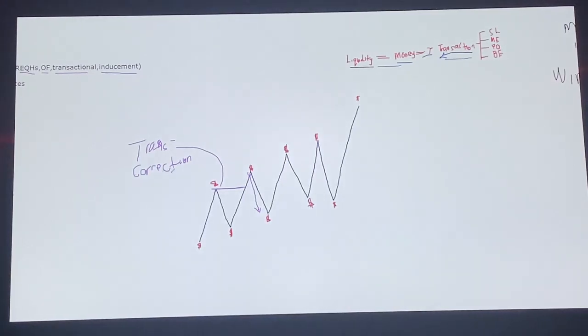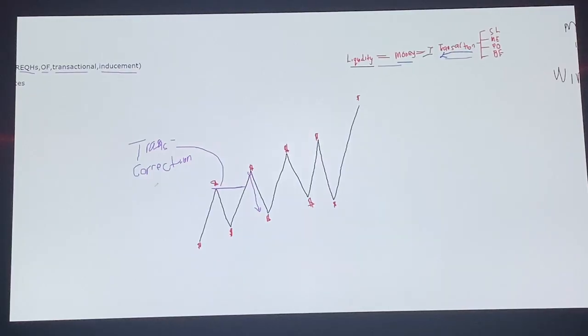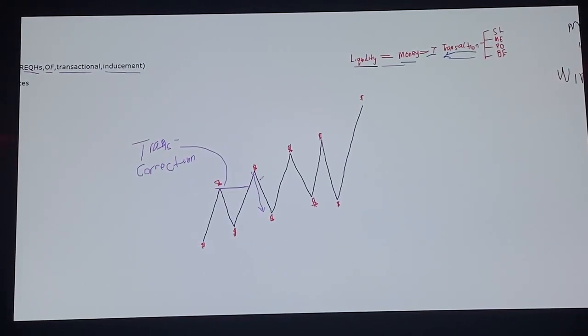Additional confluence of supply or demand? Well, I didn't. Well, I did, but price didn't mitigate my supply and demand. However, after I trapped that liquidity, I saw a rejection candle. I'll show you that on chart. Then, followed by what? Price delivery. I can what? I can sell the correction.